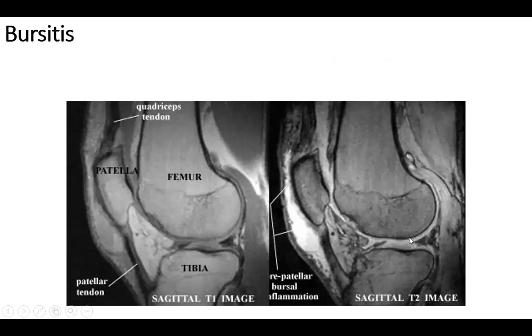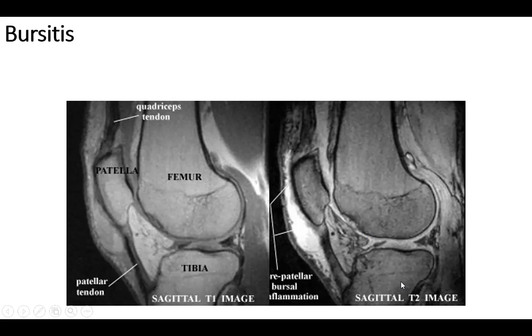Here we see what the bursa sac looks like in front of the patella. This is an MRI. There's the femur. Here's the tibia. There is the kneecap, the patella right there. And here is the patellar tendon right here. And here is the bursa sac.